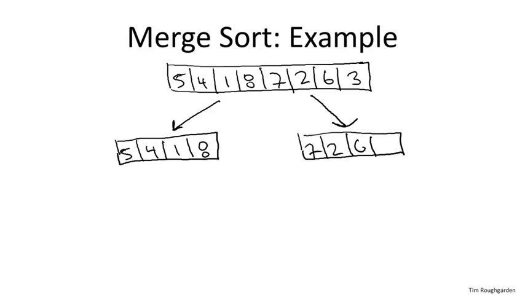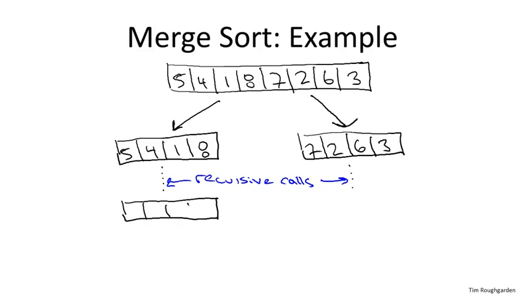Now, by the magic of recursion, or by induction if you like, the recursive calls will do their task. They will correctly sort each of these arrays of 4 elements, and we'll get back sorted versions of them. So from our first recursive call, we receive the output 1, 4, 5, 8, and from the second recursive call, we receive the sorted output 2, 3, 6, 7. So now all that remains to complete merge sort is to take the 2 results of our recursive calls, these 2 sorted arrays of length 4, and combine them to produce the final output, namely the sorted array of all 8 of the input numbers.